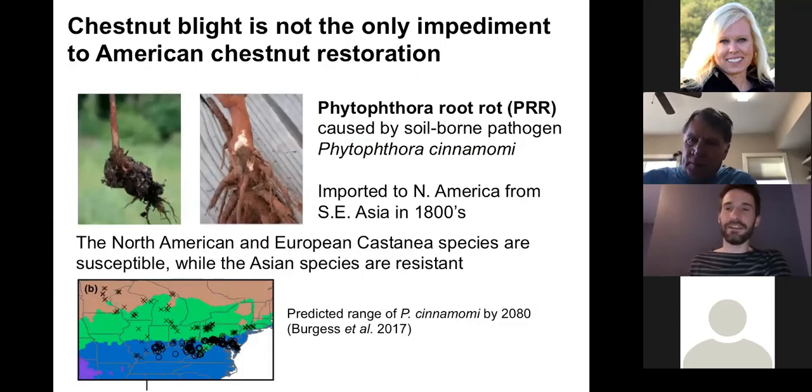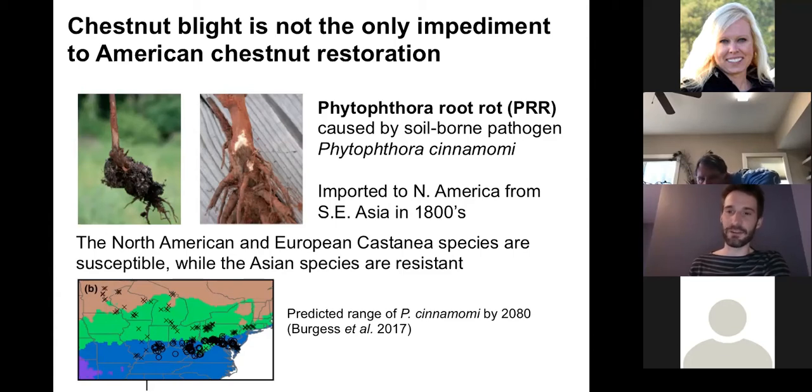And besides chestnut blight, there's another disease, unfortunately, that affects American chestnut, and it kills the trees from the root. So rather than the trees being able to resprout, they die from the roots up. And Kent has helped with this, where we have been screening our hybrid trees for resistance to this root disease, which the Chinese chestnut actually has resistance to. Our hybrids also have some resistance to it. It's called Phytophthora cinnamomi, and it lives primarily in the south because the fungus lives in the soil, and it's limited in its distribution by cold winter temperatures. So in the south, it's warmer, so the fungus is able to live, especially down in the lower elevation forests. But as the climate warms, winters are getting warmer, and this disease is spreading.